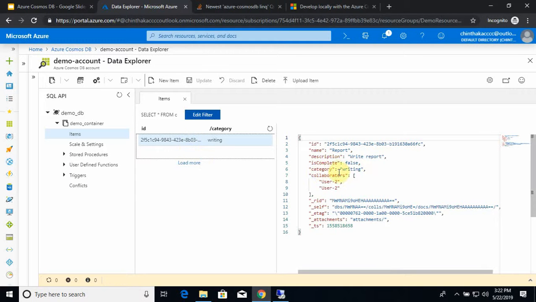What this means is this document now resides within the writing partition of this container, and inside you can view the data that has been created, and there are also some meta fields as well.